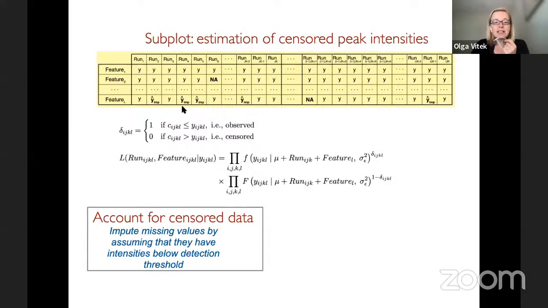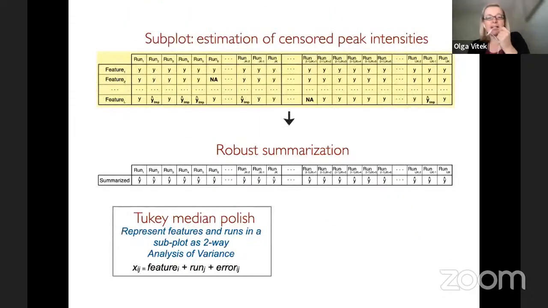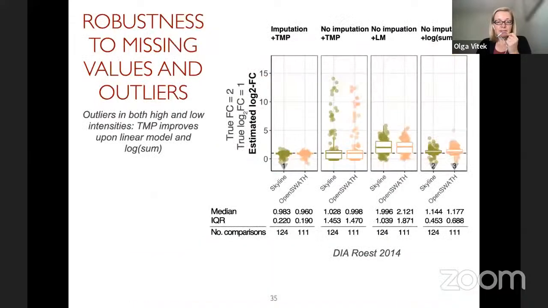And then we will summarize this, and instead of taking the mean, we use a robust summarization to account for outliers. And so now after we have done this summarization, we have this simplified data structure where for each run, we have one number per protein. And now that we have one number per protein, we can go back to the biological aspects of experimental design and focus on what is the type of replicates, what is the type of conditions, how can we build the signal to noise ratio to have the most accurate p-values. So that's what MSstats is doing.